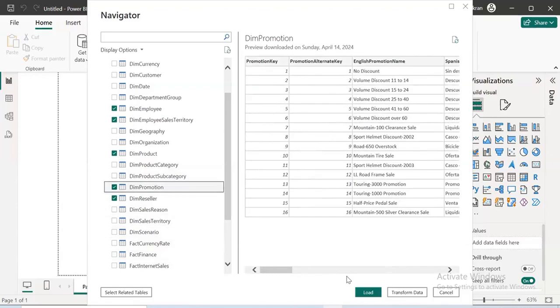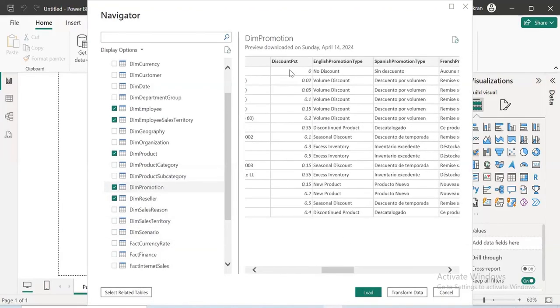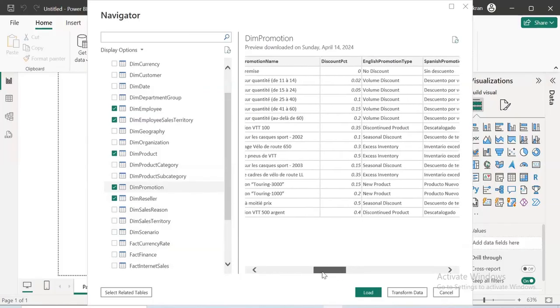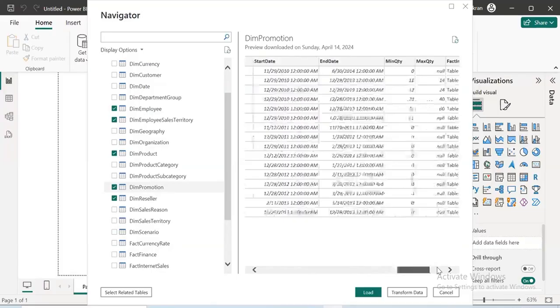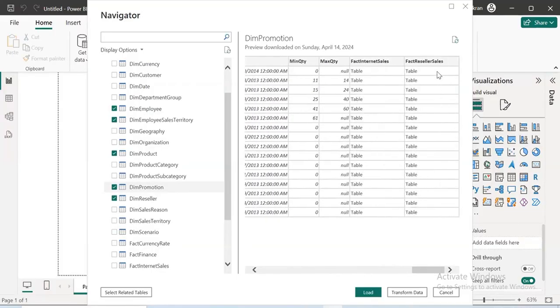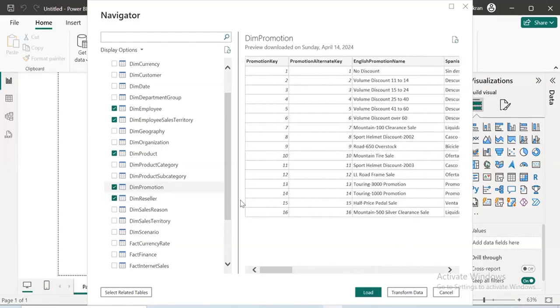Promotion table, I think. So the fact is, if I just need, see, from the promotion table I just need one thing, which is the discount percentage for the promotions applied, right? So I have a promotion key. So that means the fact table, which is the reseller sales table, is connected to what? Linked to this table already. If you see, this table is also linked to the reseller sales table. I just need one column, which is discount percentage. If that is required, I can just expand and get it. Okay. So I don't need this table also.